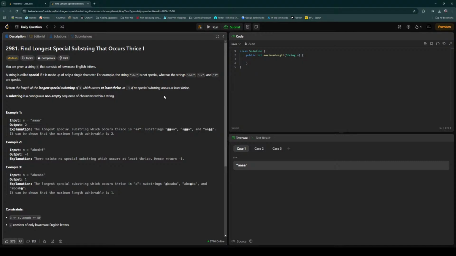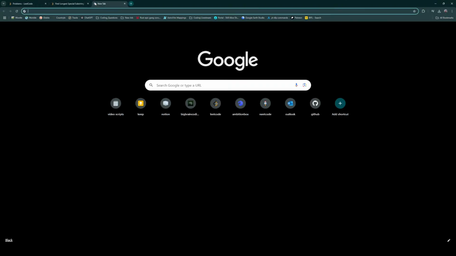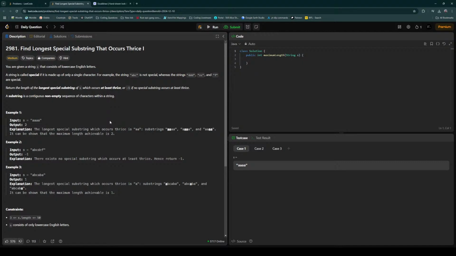Wow, what a question. Quite different. Let's see what we can do about this. So, for example, in here, four A's, right? So A is a special substring which occurs thrice. There is nothing here. A, B, C, A, right? Wow. Okay.